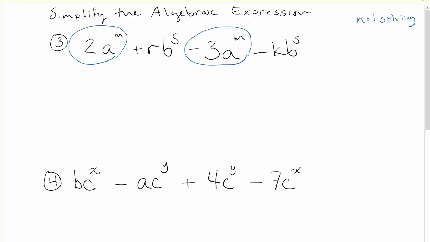The first two terms that we circled, it was easy. It was like 2a to the power of m, negative 3a to the power of m. That's easy. We know we have a to the power of m. But here we have to do one more step for this. So we can actually combine rb to the power of s and negative kb to the power of s. But we've got to think about how we write that. So I might do the first one, just the 2 and the 3, and think about how we could write that as two steps instead of one.